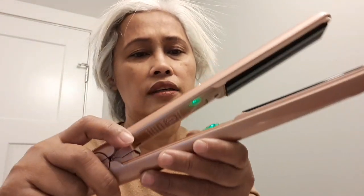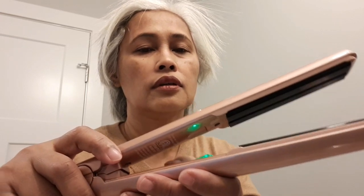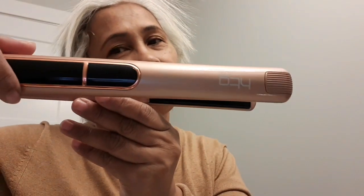So, kailangan na natin i-power off. There you go. So, we are done. So, power off. Guys, unplug. And then, palalamigin muna bago itabi. This is the finished product. See? My hair becomes straight now. Isn't it so nice?